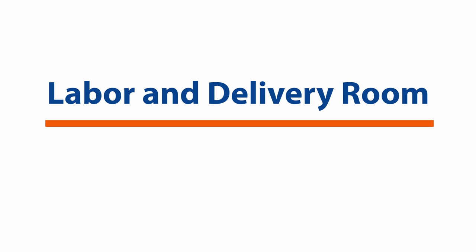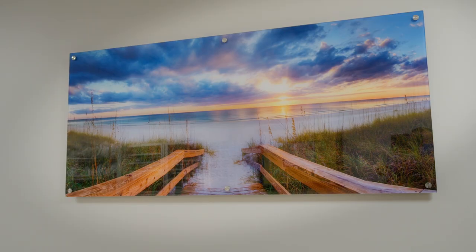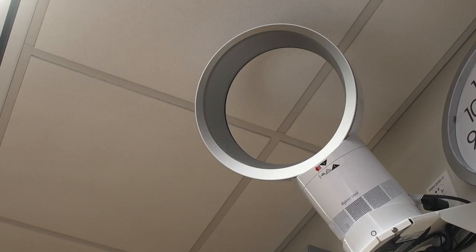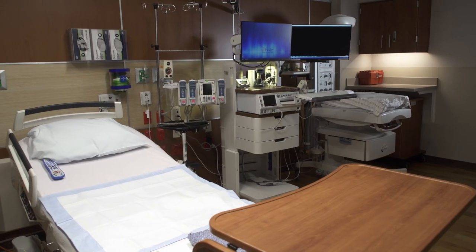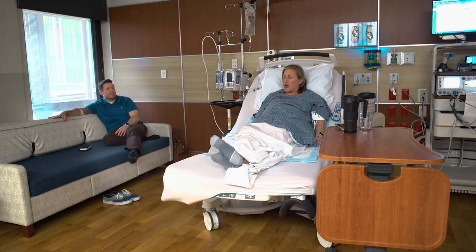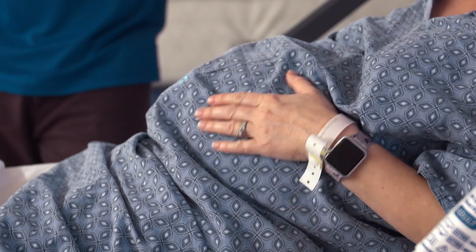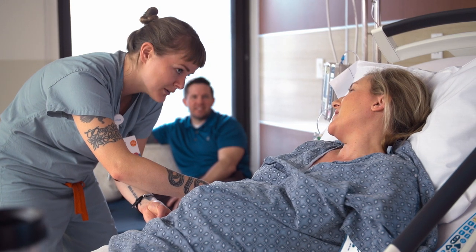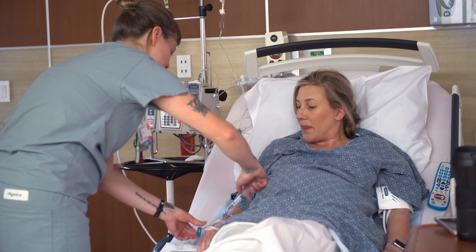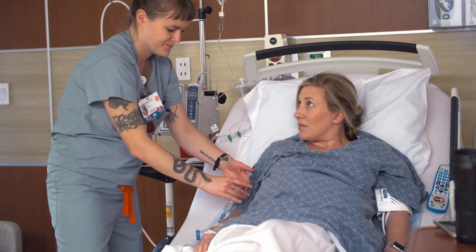Labor and delivery room: our private labor and delivery suites promote comfort and peace for your baby's birth. Rooms are warmly decorated and offer an adjustable bed, private restroom, a wireless fetal monitoring device, an infant warmer, a television, a fan and peanut ball, and birthing balls, as well as other items like shampoo, blankets, and pillows. Each room also has accommodations for birth partners and family present during the labor and delivery process. Labor is a personal experience and that is why we offer individualized care. We support moms who want low intervention, non-medicated births, and moms who want other levels of labor management. We offer various methods including epidurals and nitrous oxide to ease the pain of labor. Your care team will work with you to build a plan based on your needs and desires.